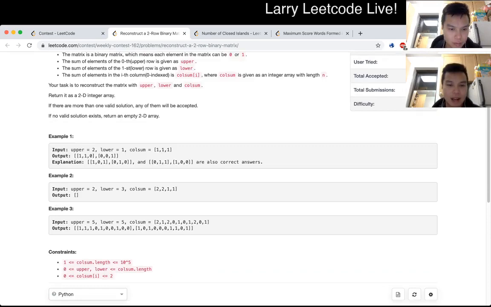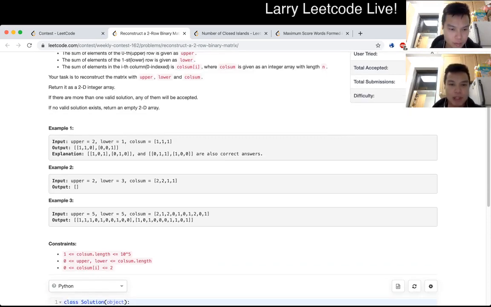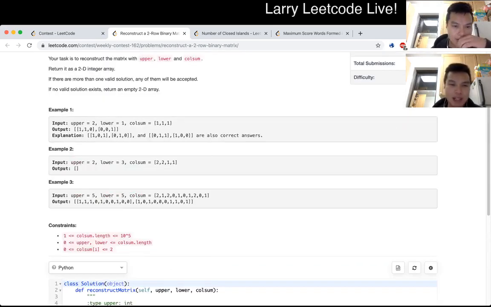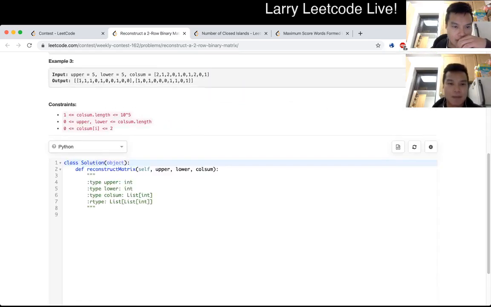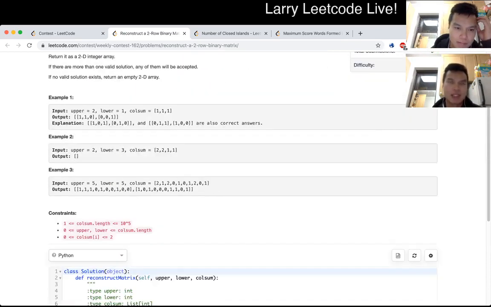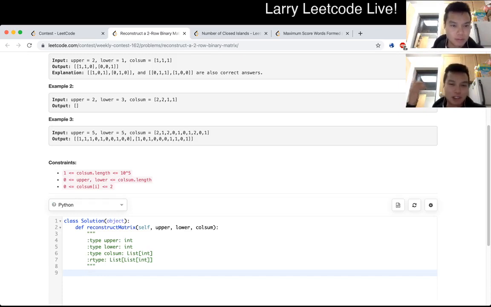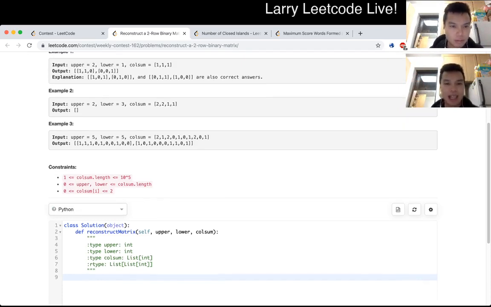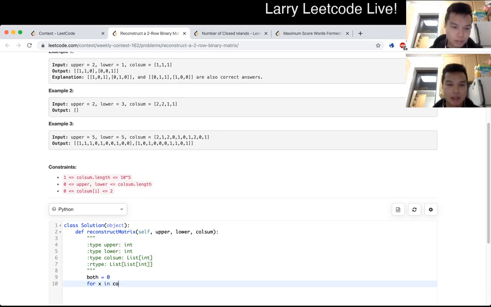and look at constraints a little bit, that greedy is probably the way to go because it is binary. The only time you make a decision is when you have a one in the column somewhere. Because if it's 2 or 0, 0 means for that column it's going to be both zeros, and 2 means they're both ones, right? There's no decision there. And then after you resolve that, I think that's mostly it. That's the way I thought about it.